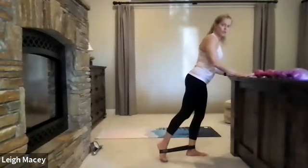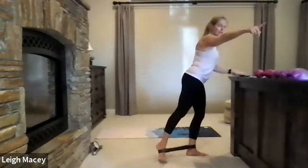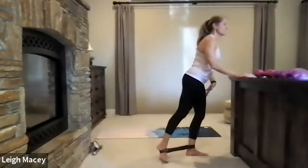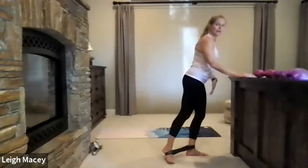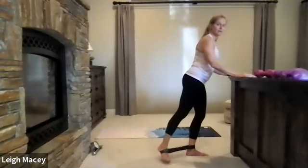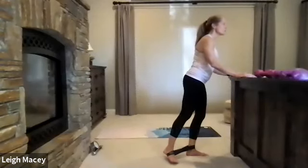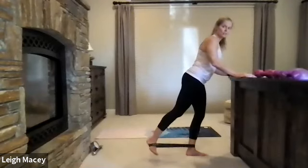We can come into a turnout now and we're gonna lift, lift. So toes are pointing to either side. Make sure that standing knee is right over the foot. Flex the back leg, pulse, pulse, pulse, little pulses. Four, three, two, one. Now we're gonna bring the knee in, push it back.